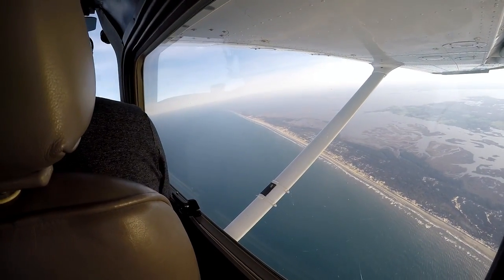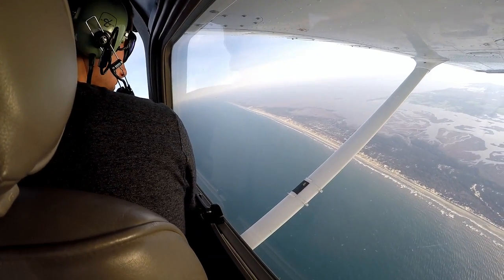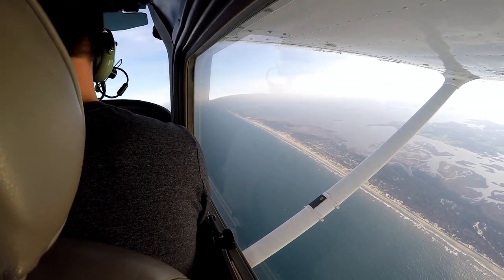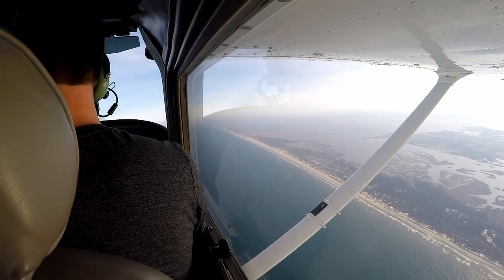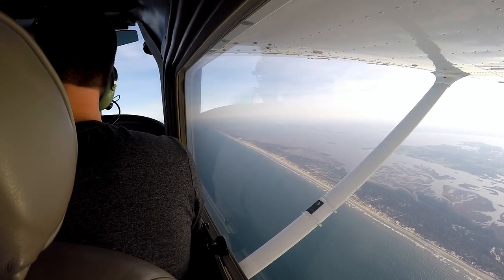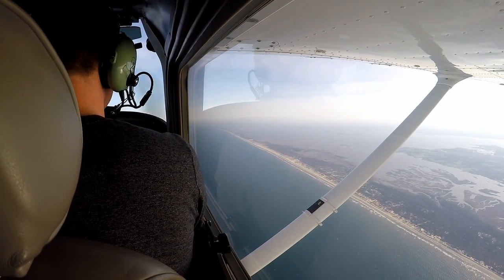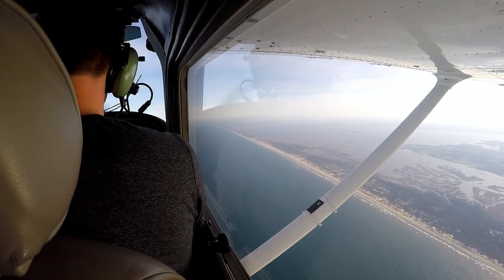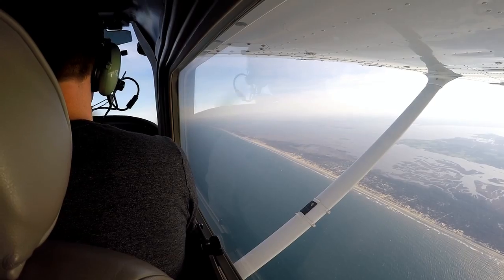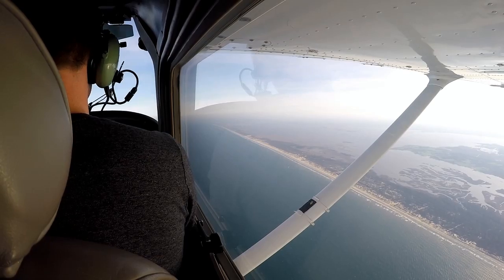Gotta turn us to the right here, so we'll stay over the coast just a bit. I hear you guys come down here quite a bit. Yeah. Outer Banks. Where do you guys stay? Mainly Hatteras. Oh, okay, so you go all the way down. Yep. Well, there's actually a little airstrip on Pine Island, which is somewhere around here. I haven't flown over in years. I guess the strip is still there, but I think it's closed. It's pretty neat though, because the Outer Banks is not very wide, but they managed to put a runway in there somehow.